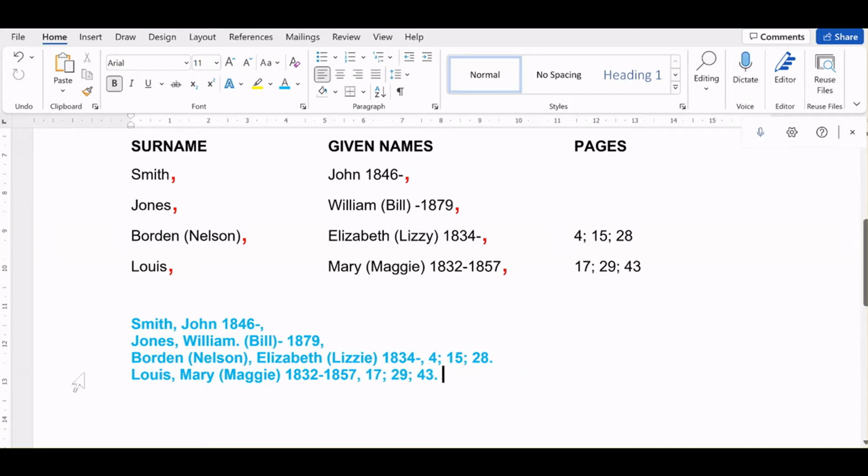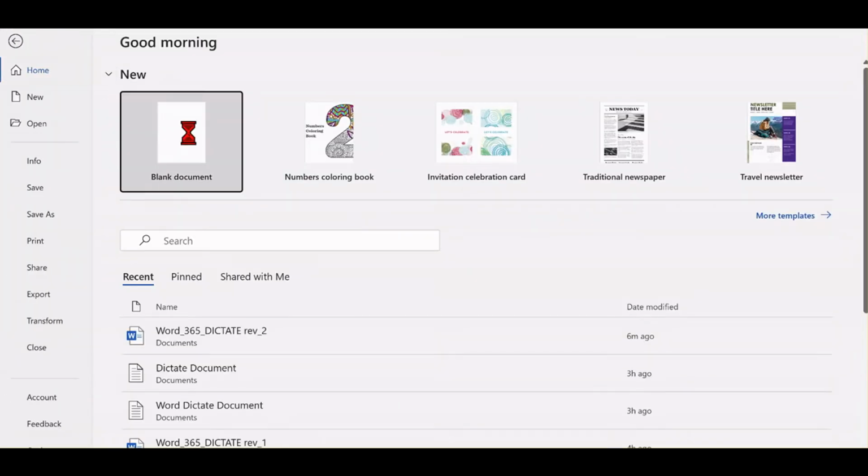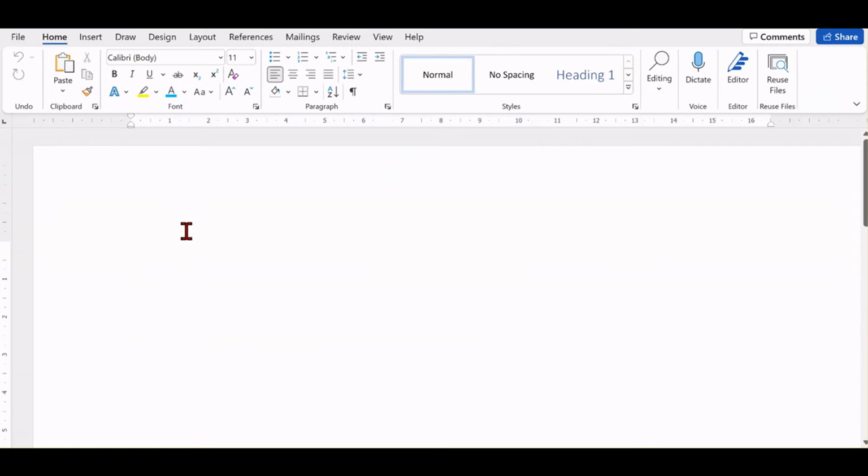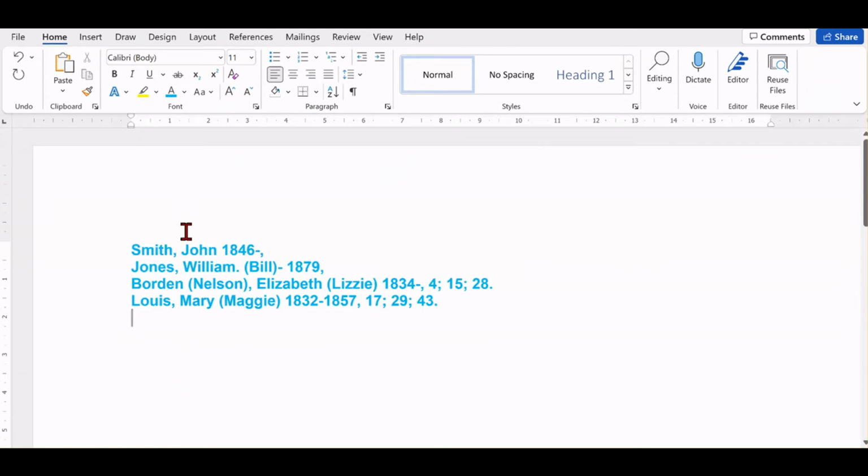Now I'm going to copy these 4 records to a blank Word document. Now I'm going to save this document as a plain text file.